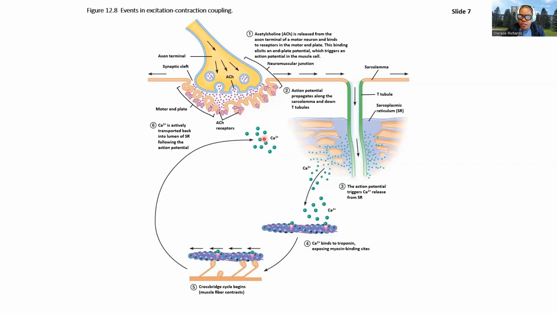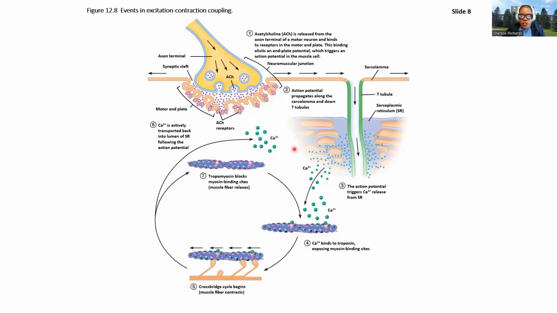Now, in order for us to cease muscle contraction, we have to be able to turn this off. So this is why it's important to think about calcium, the presence of calcium turning the contraction on, but the absence or removal of calcium from the sarcoplasm and putting it back into the SR is extremely important for turning the contractions off, for allowing the muscle to go back to its relaxed state.